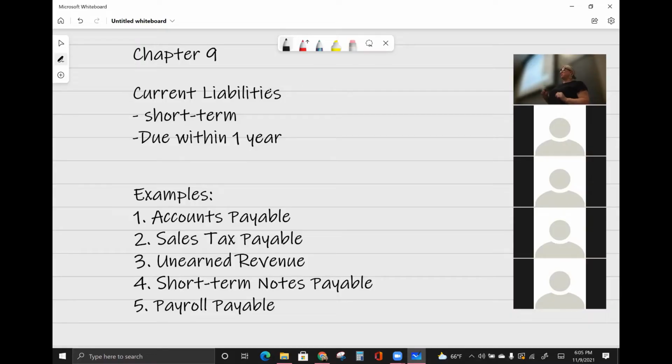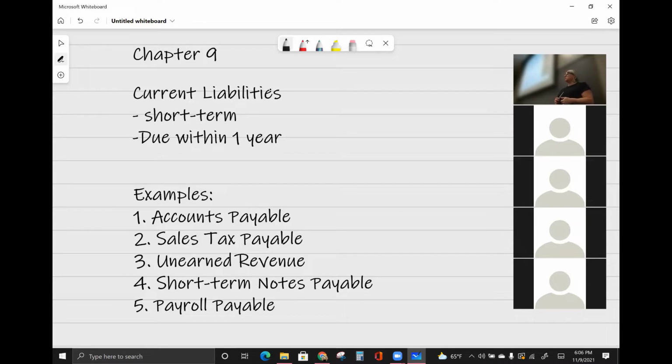is just a listing of all the accounts and shows us all the credits and debits. That shows all accounts, doesn't matter which statement it goes on, but we have the income statement, the balance sheet, those are the 2 big ones. And then we also have the statement of retained earnings that we talked about, where you walk through what your retained earnings is going to be going into the new year. We also have a statement of cash flows, which we haven't gotten to yet.